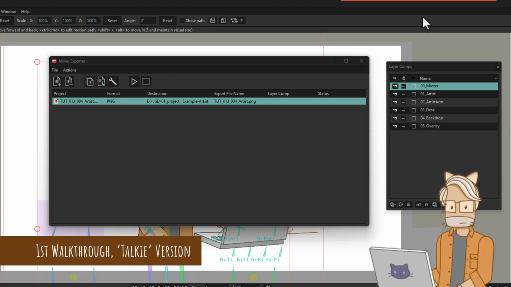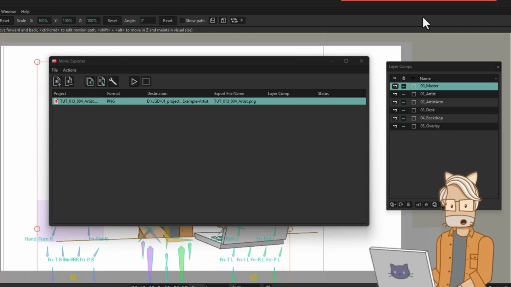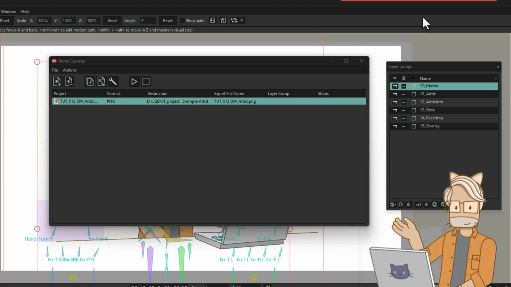Okay, we're ready to set up our render queue. And just so you know, I'm going to do this twice. The first time, I'll talk through the steps and describe situations you might encounter, so this may appear more complicated than it actually is. Then, I'll do it again with no interruptions and sidebars, and hopefully the steps will look easier the second time around.